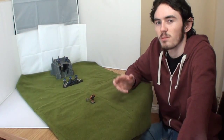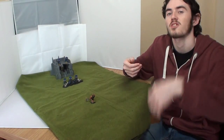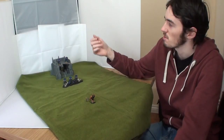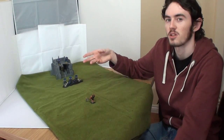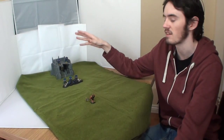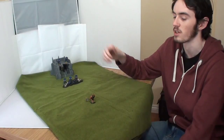But you can pretty much get good light. It doesn't have to be a softbox light, because like I said, this is mostly for my green screening, so I kind of need it. But you can use pretty much anything, it doesn't have to be a white light. You can get white bulbs, anything like that. But lighting is key for any kind of filming or photography. Anyone will tell you that.